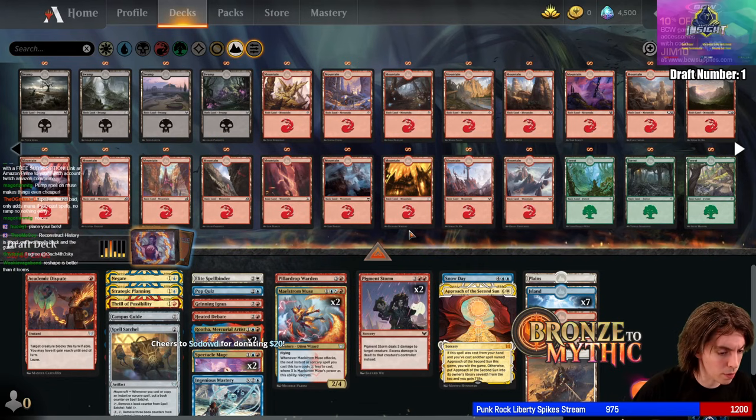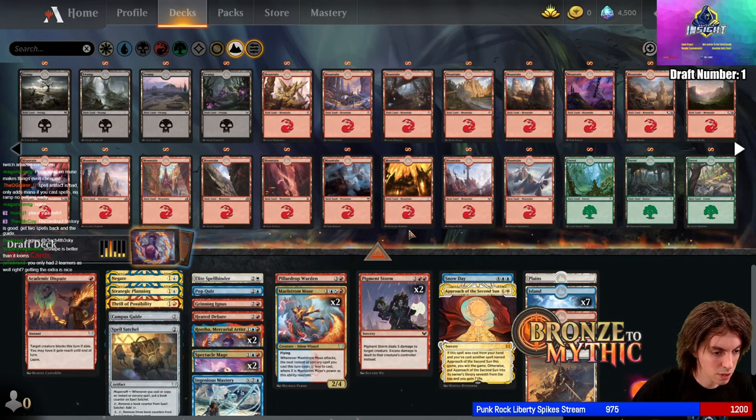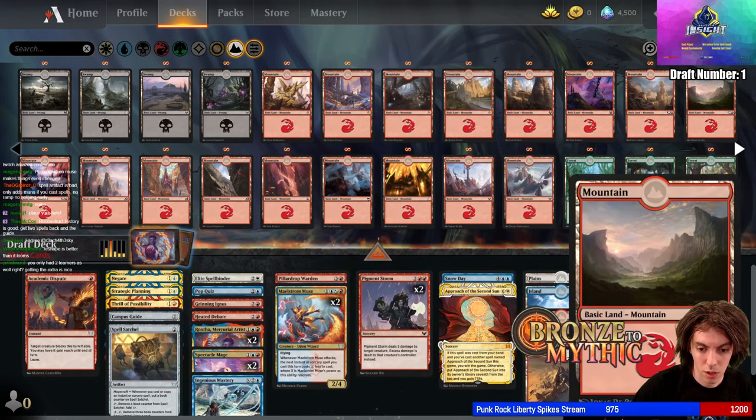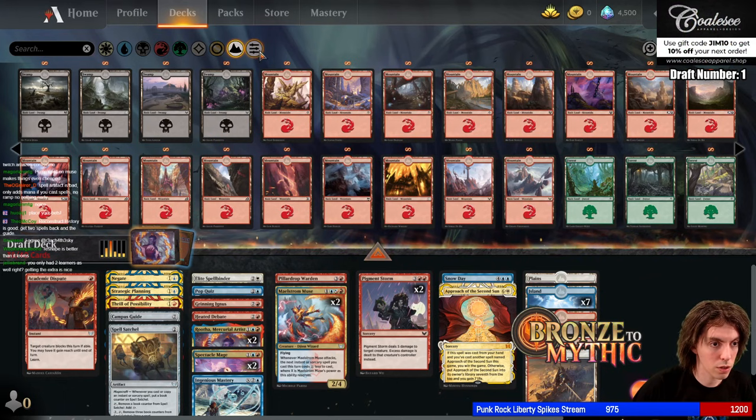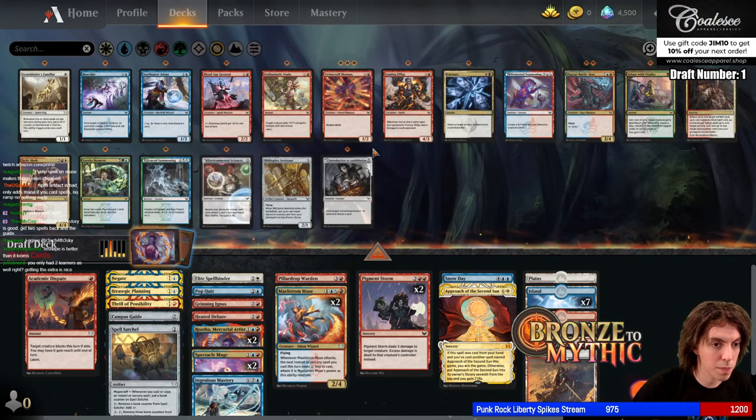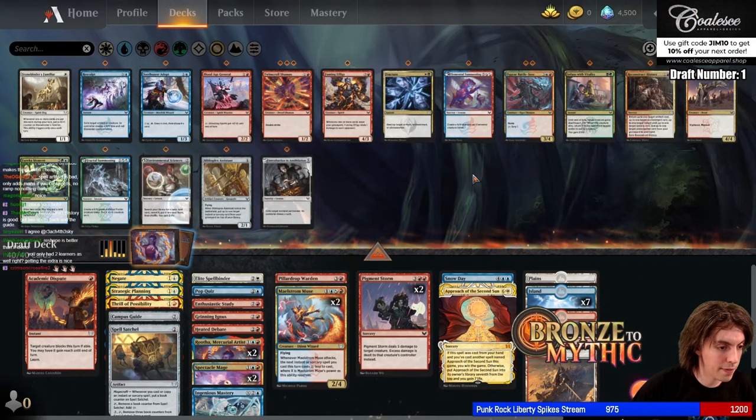Do I want more red or blue? It's so even. Probably red, I guess. Give me one more mountain. And then we'll go back to our cards and add this pump spell. And this is our first deck.